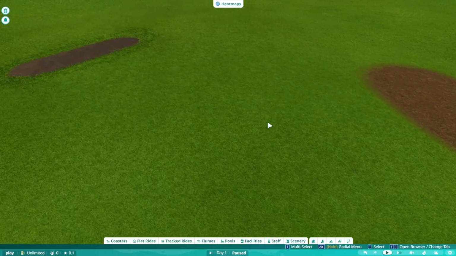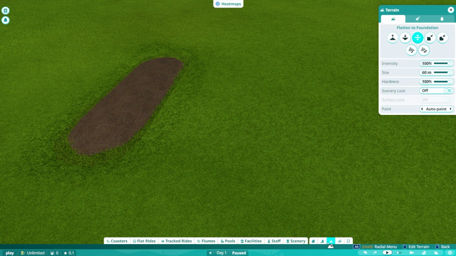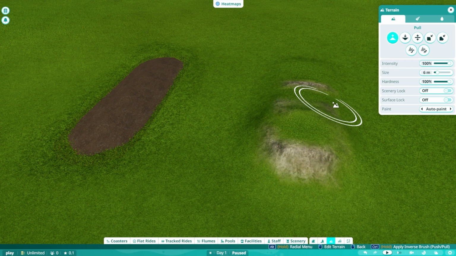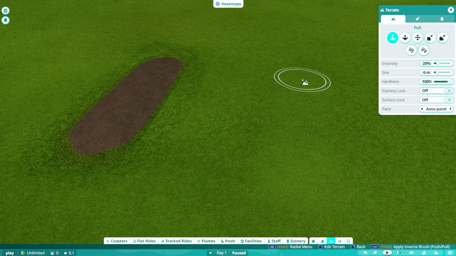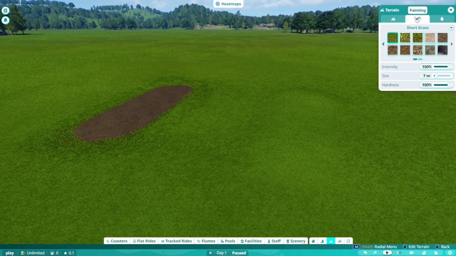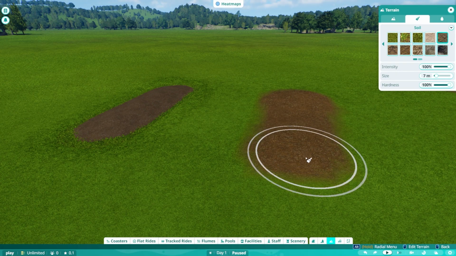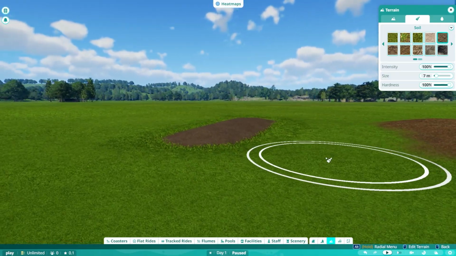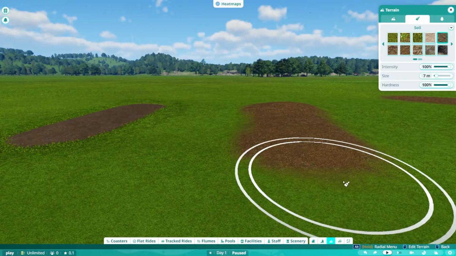And even if we come in and try, I'll just show you as a comparison actually. Let's get the scenery brush and we'll raise that as a small little one. Whoa, way too strong. I'll do that and just take the intensity down. So something like that. And then try and paint it. Yeah, this is sort of what the problem statement was. How do we make a sort of a realistic looking garden bed? And I think if you agree that looks a bit more like, yeah, a well manicured thing versus say that.